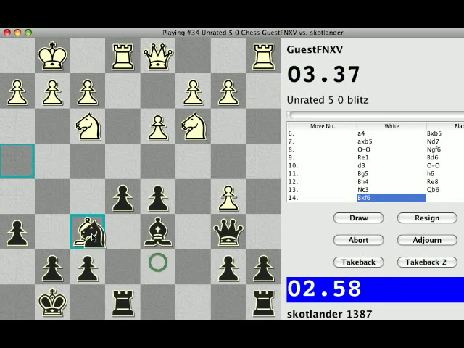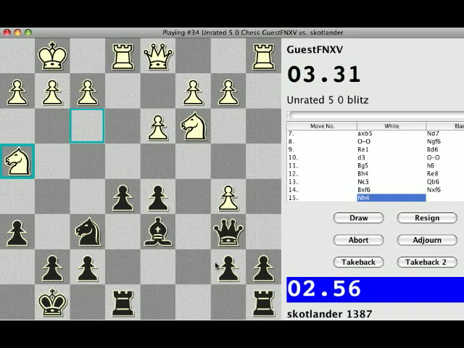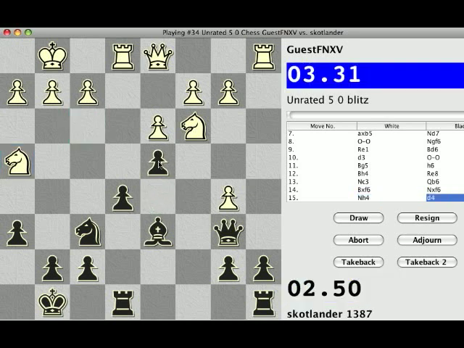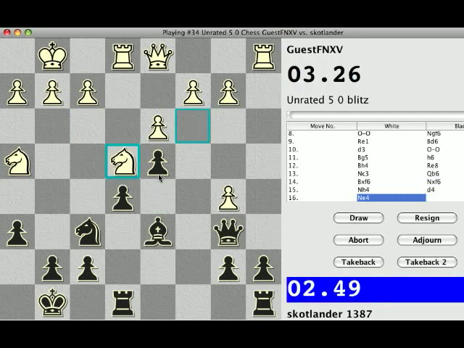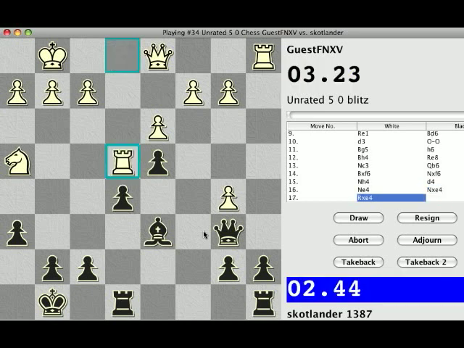Alright, he's doing it. Well, maybe not. The knight's controlling d5, isn't it? Do I have enough? Okay, what's he doing there? He's going to go play knight f5. Alright, let's just do this, try to win that pawn. Can't be bad. I'll just take. And I can play f6. I don't like that much.